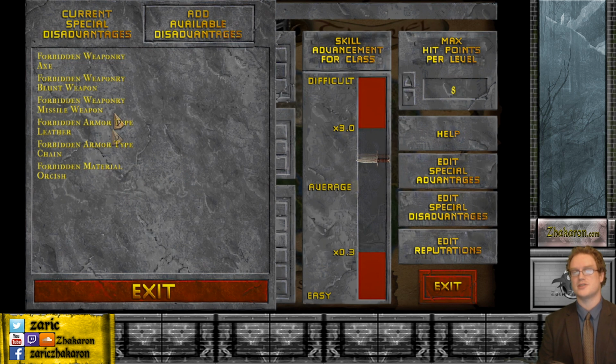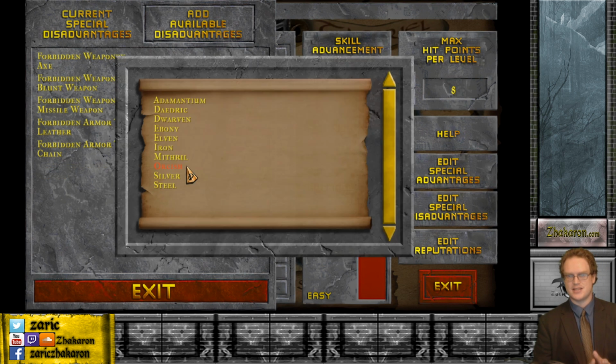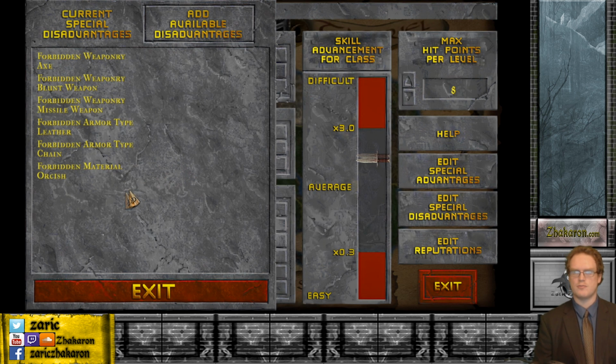Now, one common mistake I see people doing is adding forbidden material Orcish, which is still completely valid and actually something that is good. However, they misunderstand how Orcish works. Because in this game, Orcish is actually a tier between Ebony and Daedric. It is the second most powerful set in the game.